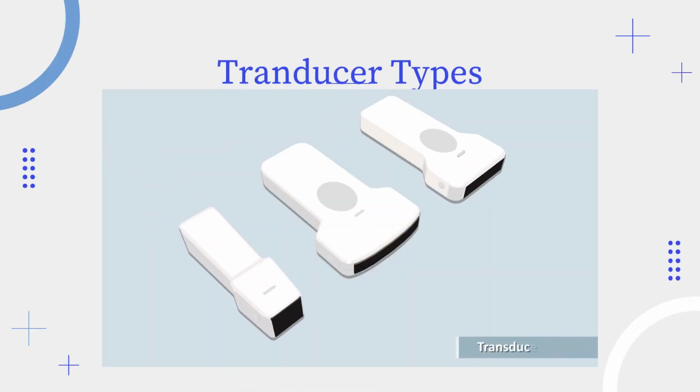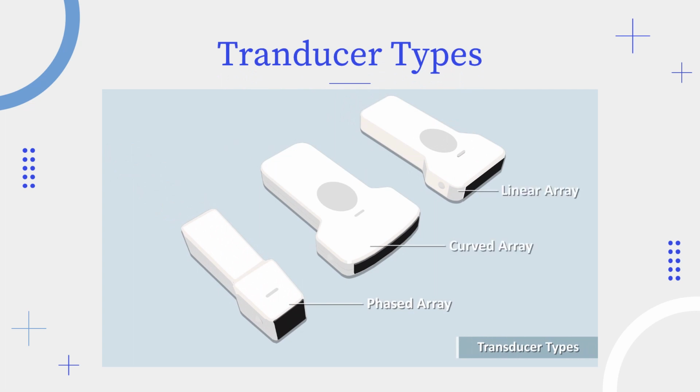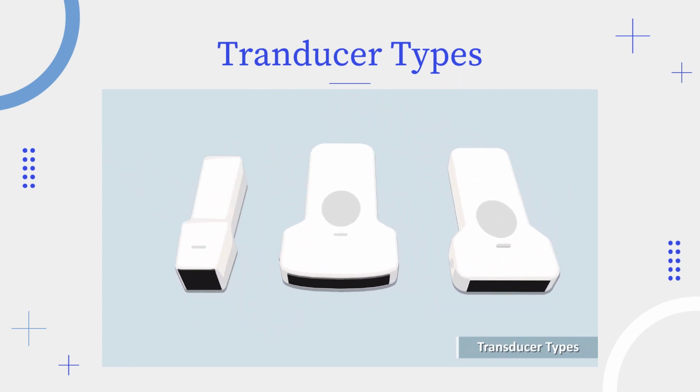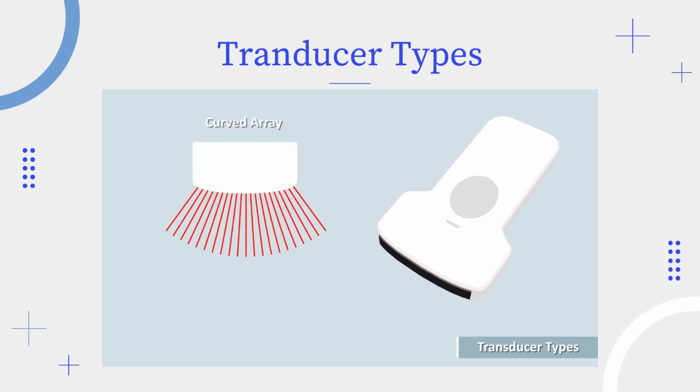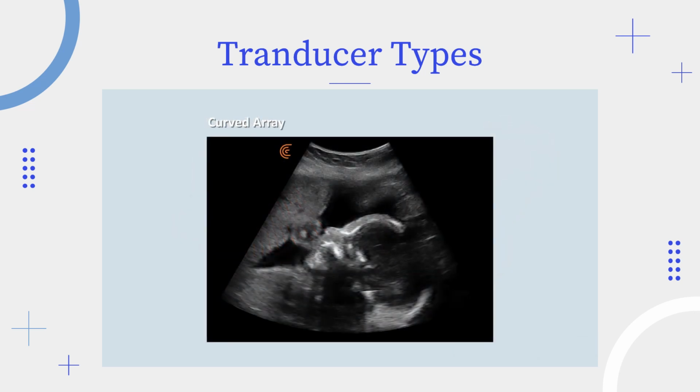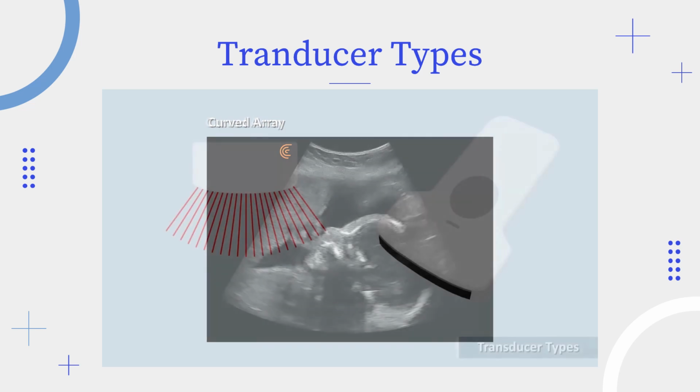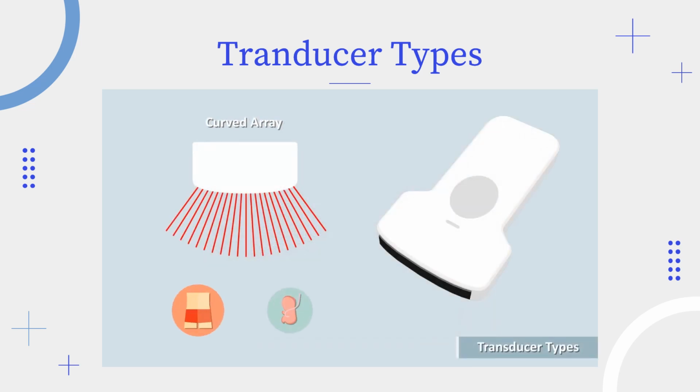We will discuss the three most popular types of transducers. The active elements of a curved array or convex array transducer are arranged in a curved line. This creates a sector shape image, and the large face or aperture produces a wide near-field image. You will see a broad view near the transducer surface and deeper within the body. This makes curved array transducers popular for scanning the abdomen or fetus, where a large field of view is important.